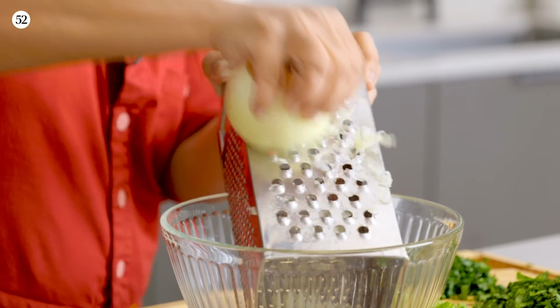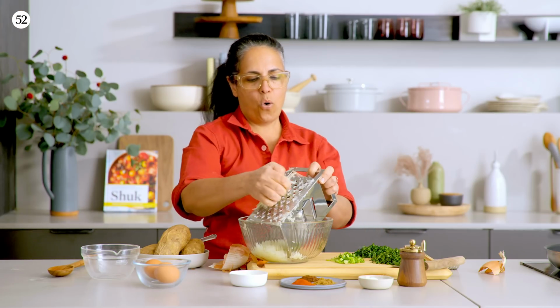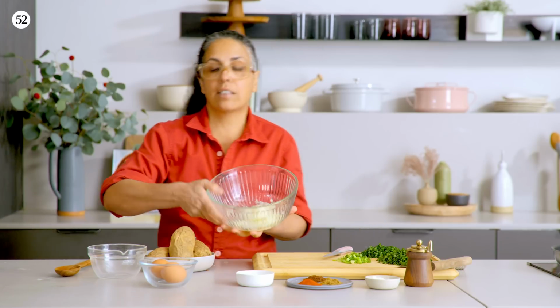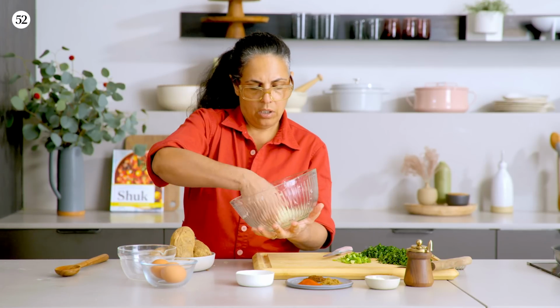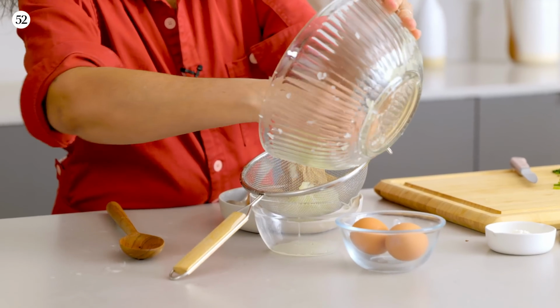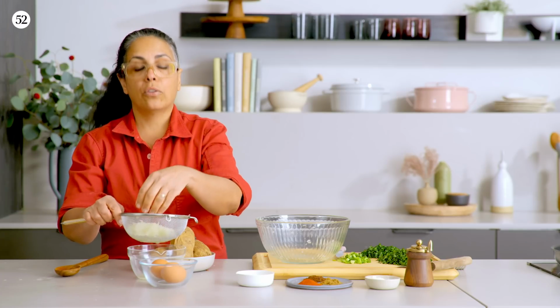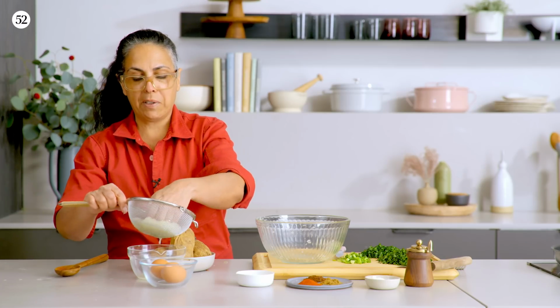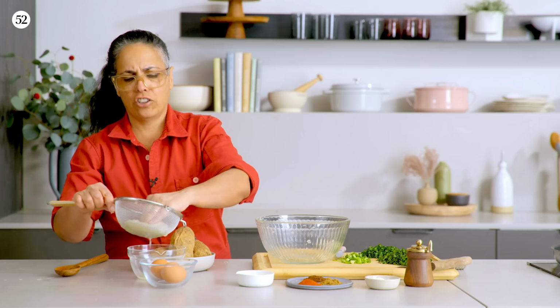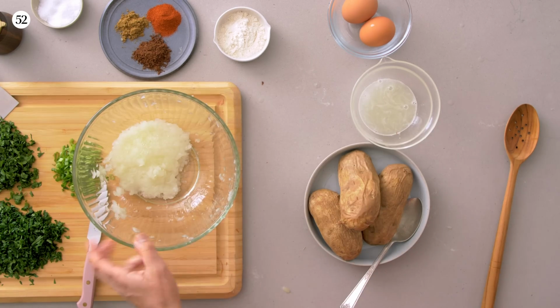And we're going to start with onion. It's a great exercise. So now we're going to take some of the juice. We don't want it to be too wet. Yes. A lot of the time I keep the juice to marinate some meats. Really delicious. Even pieces of chicken. So now we have this grated onion.